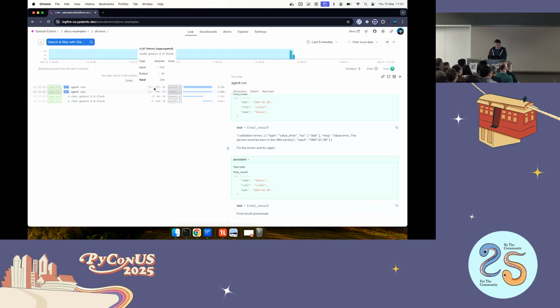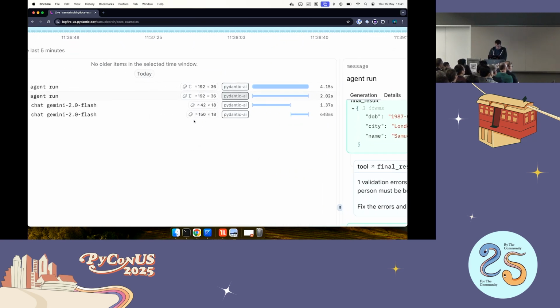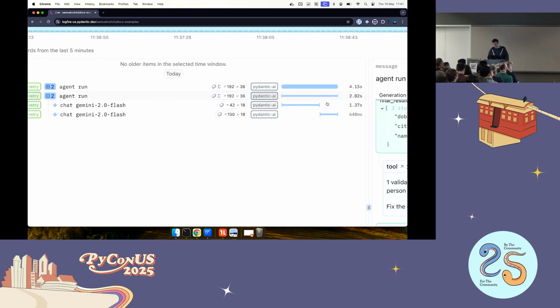And the other thing that's useful to see here is in the trace view, we can see how long those 2 requests took. So on this occasion, the first one was a bit longer than the second one. Probably that was making the HTTP connection. And we can see the pricing here, both the aggregate pricing across both of them and the price on the individual ones. And at the moment, we don't have a cost for Gemini 2 Flash, so it's not showing the cost, but it would show the cost here if it did.